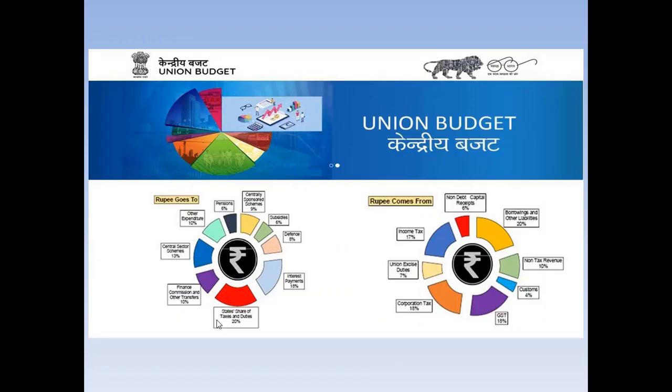In this particular picture, you can see that these are the sources of income for the government. That is your income tax, union excise duties, corporate tax. I hope you remember this corporation tax, or simply corporate tax, when we did the numericals of national income. Then we have indirect tax, that is your GST, customs, excise. They are sometimes together. And there is non-tax revenue also. In non-tax revenue, some kind of services, interest, or profit, dividends, etc. are there.